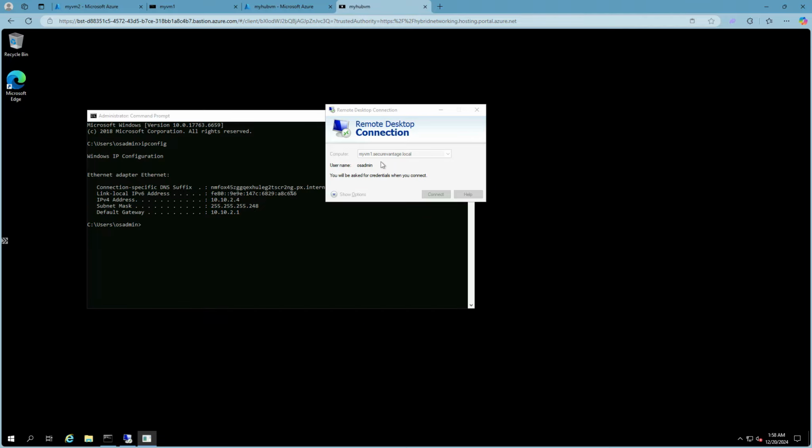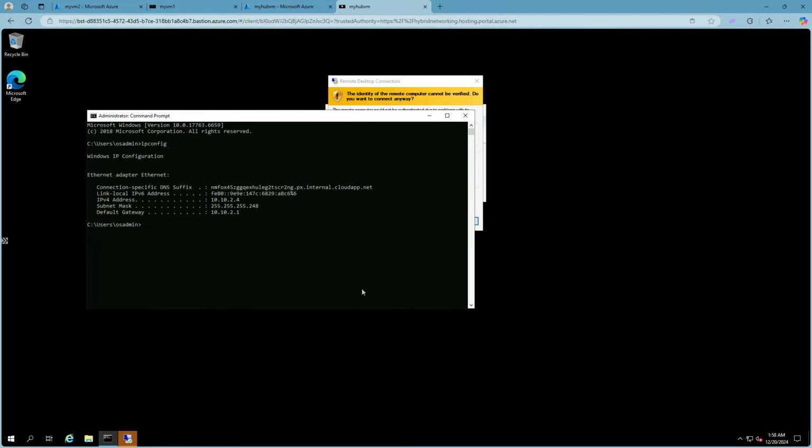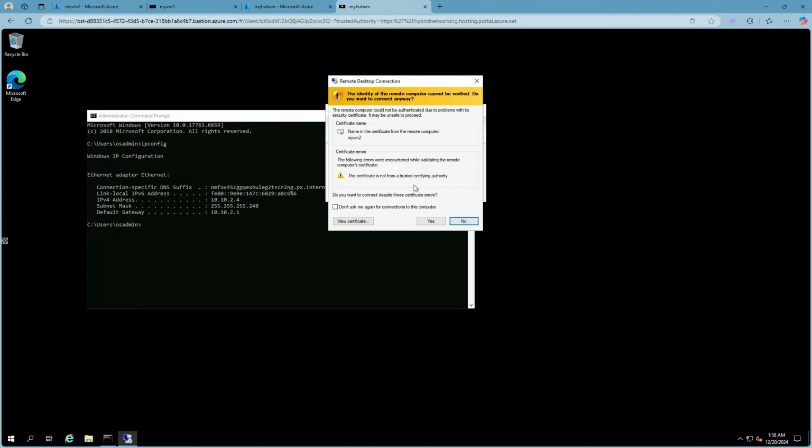Similar thing for the VM2 as well, because they are in a different network. So let's try to log in just to make sure that we get there using RDP protocol, and we should see the connection going through, right?